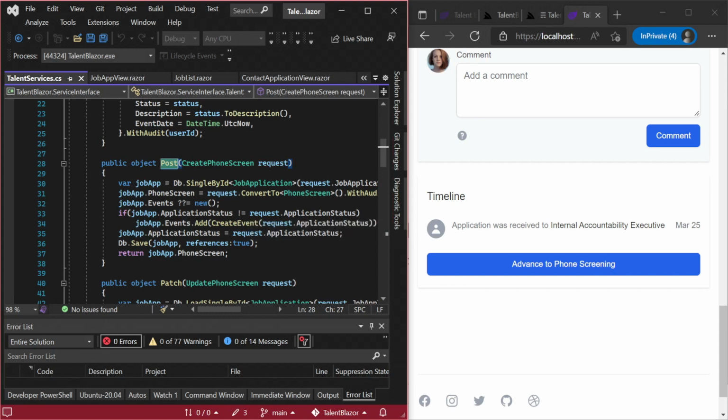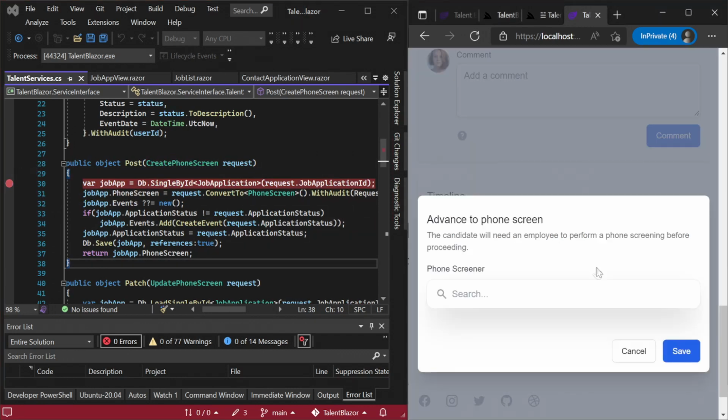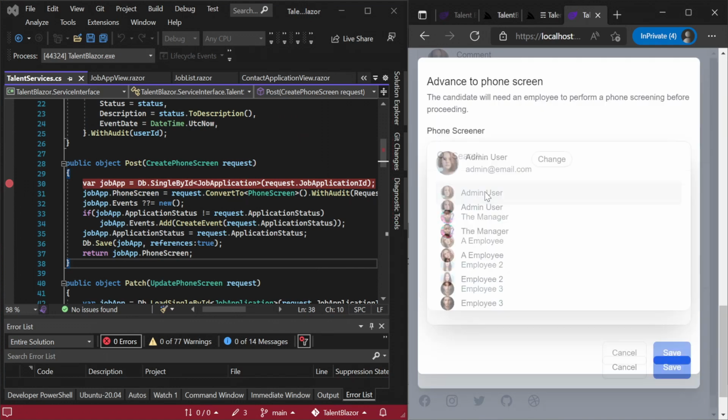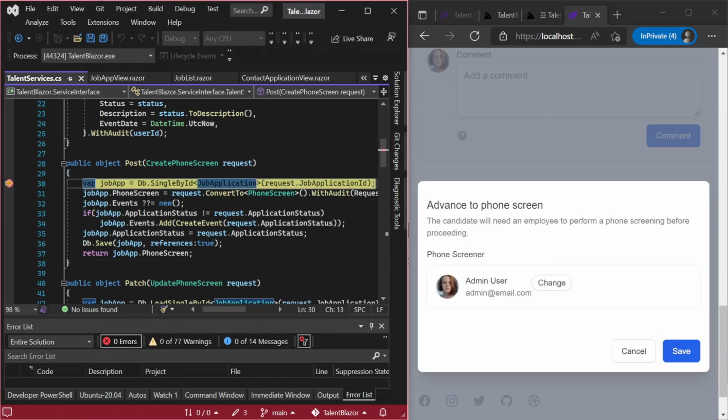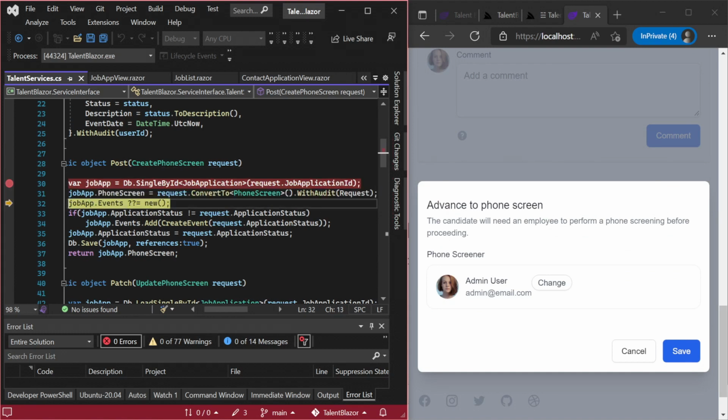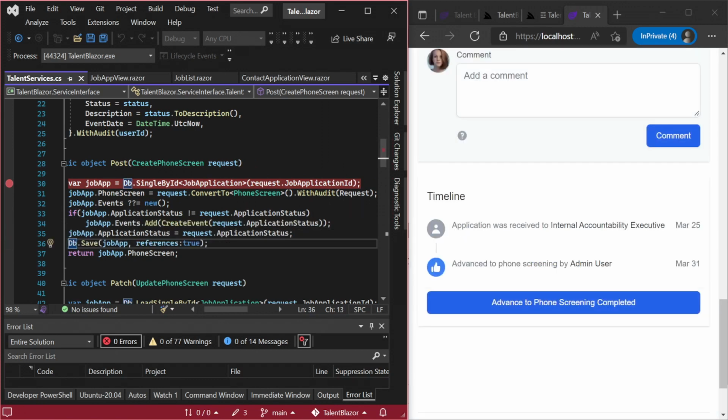The way your custom UI interacts with these custom service implementations is also the same. Just like with all ServiceStack services, your request DTOs are your service contract. The service implementation is not the concern of your client. For example, every time a candidate progresses to the next step, we update the job application, create an event related to the job application, and create or update the table related to the stage of their process.